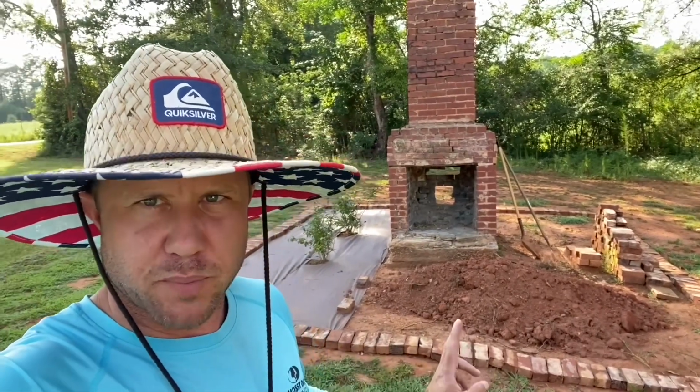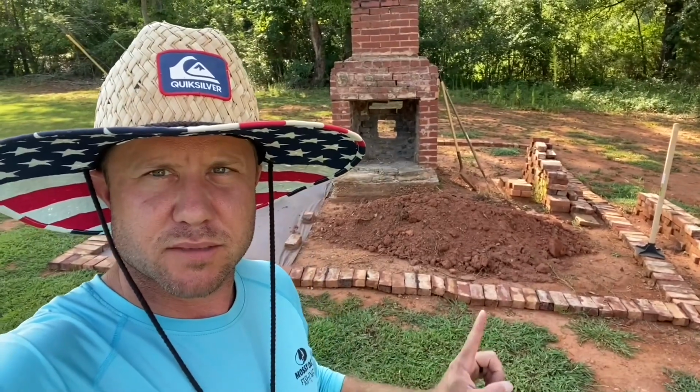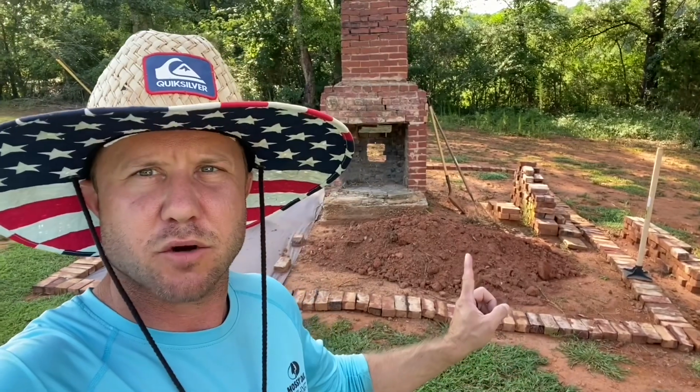Today we are starting another exciting project out here by this old chimney. We're going to build a little path or a little walkway right here. We're going to use these old bricks that I got from another chimney that I tore down on the property a few years ago. So the first thing we need to do, we're going to get this little brick border, move it out of the way, and spread this dirt pile out.